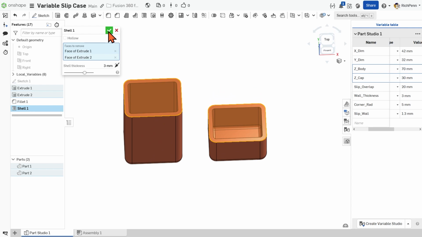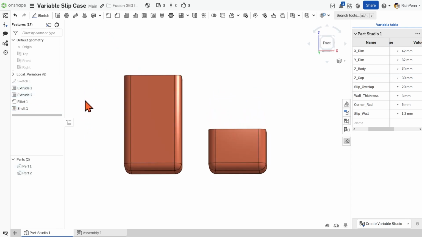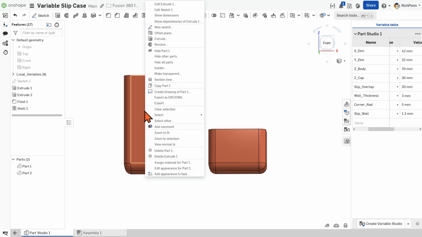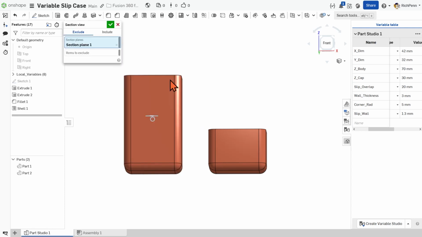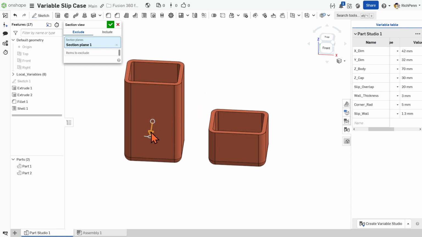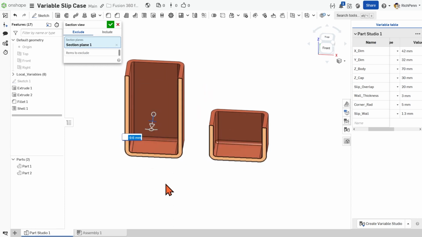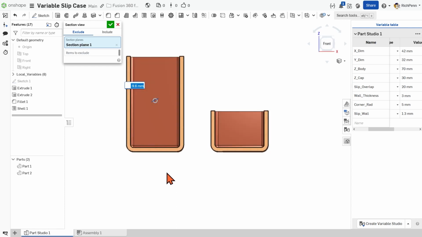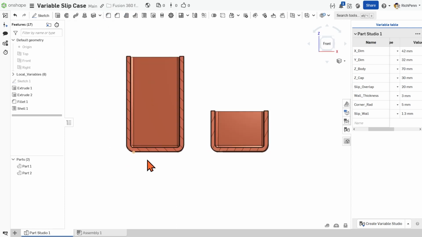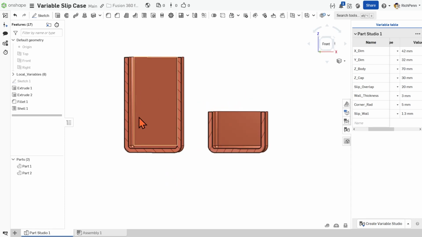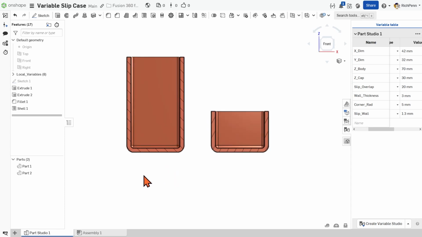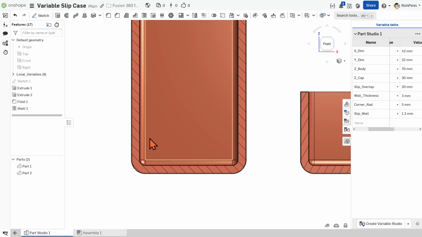and check mark. To show you what they look like, I'm going to go onto this face, right click, and say section view, and then tilt it down and catch this little arrow and push it back, and it will make a section view. Green check mark up here. It will make a section view, and you can see how we did the shell and how the shell calculated the wall by calculating off of this fillet here and offsetting a fillet of equal size.